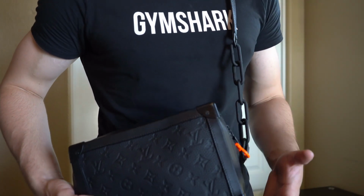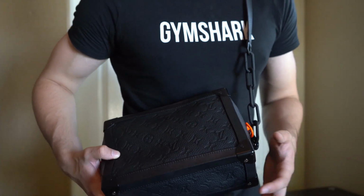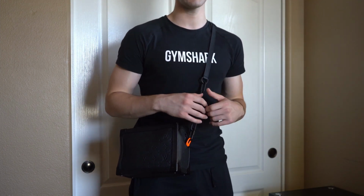The leather will last, it's very high quality, and so is all the hardware on the bag. But you can just see on the corners right here, the corner right here, and everywhere else that it is a little bit more worn, or not even a little bit more worn, it's just the wear and tear is a lot more noticeable than anywhere else.